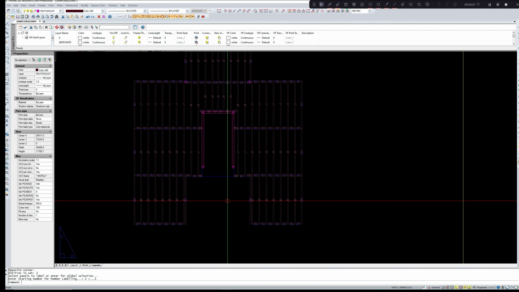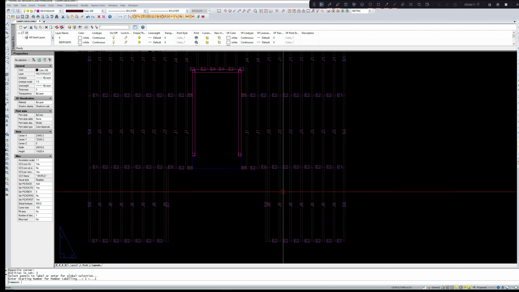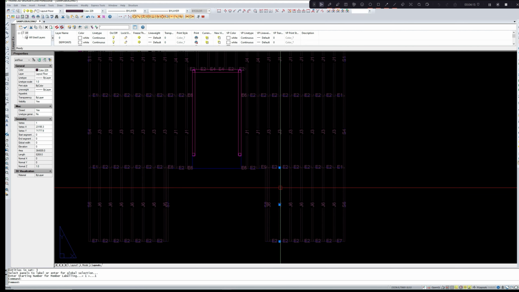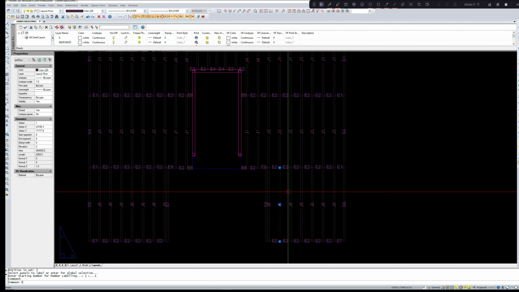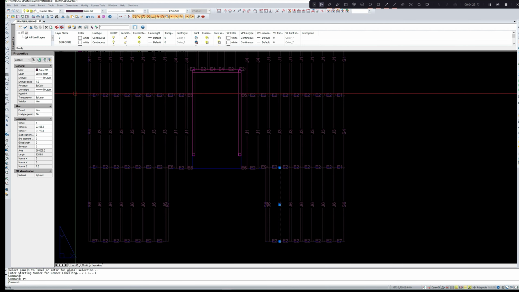Now let us see what is the layer for the joist. So let us click on joist and then PR enter. It's the same as the AutoCAD command. So this is the layer for the layout floors.